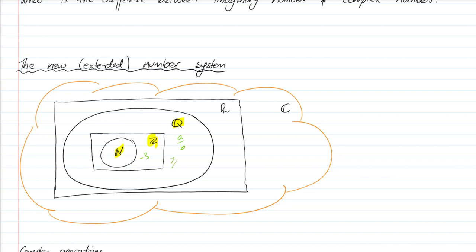So for example, 7/3. And then we have R. R is the real numbers. Now you've seen R, and R is any real number that we've dealt with in the past before. It's Q, all the rationals, plus the irrationals, plus pi, or root 3. And then we have C, the complex numbers. So of course C is inclusive, technically here, C includes all the imaginary numbers, even if they don't have a real number component. So it could include 7i, but it could include 2 plus i. They're both complex numbers that aren't real. Okay, so that's the number system.